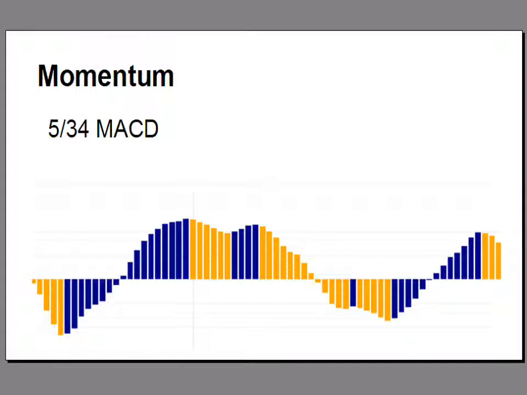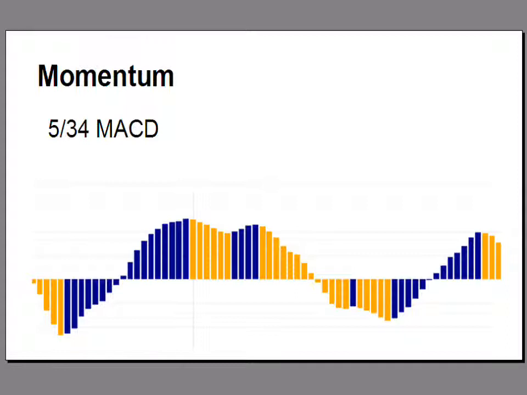So we can see from this that the most elementary concept is that when price is above and clear of the breakout bands, you want to be long. And when price is below and clear of the breakout bands, you want to be short, or at a minimum, not long.